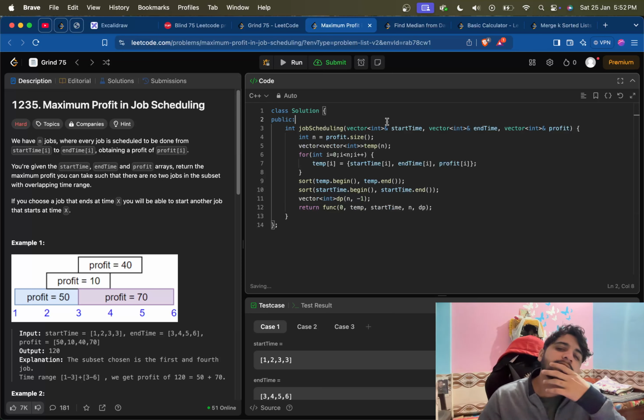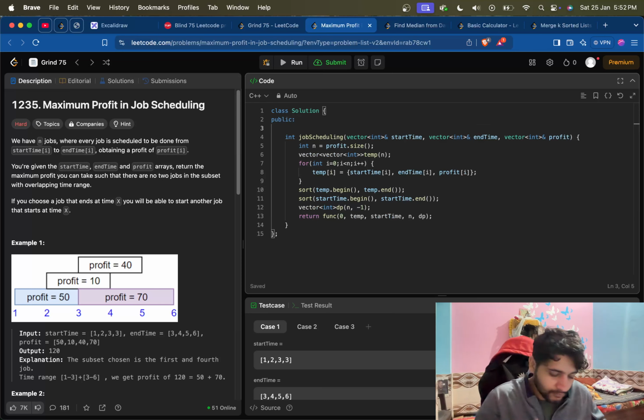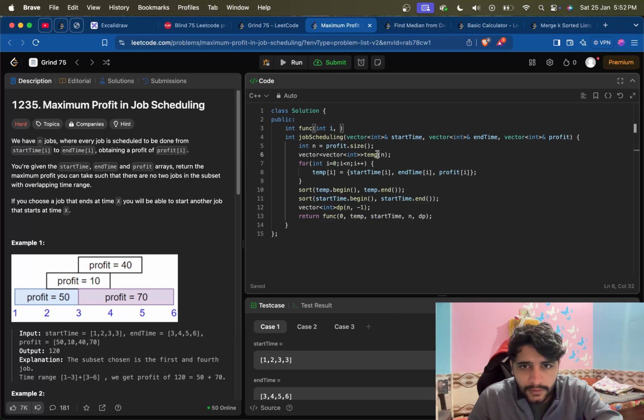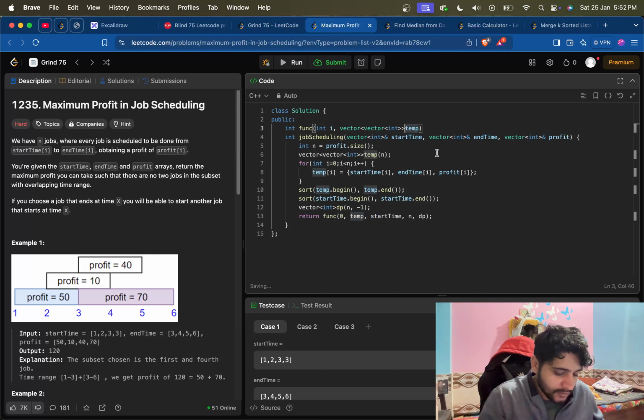Now the function will return an integer, and the arguments are int i, the index, and temp. We can just take this and reference it here.